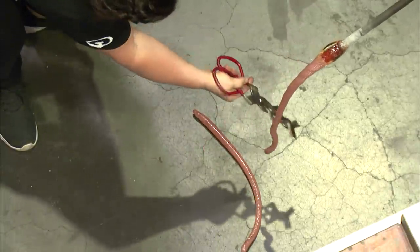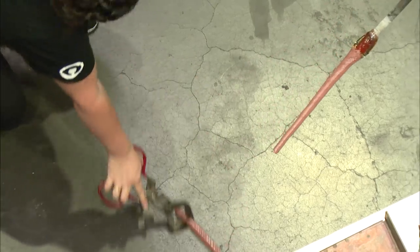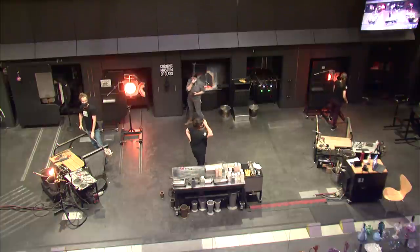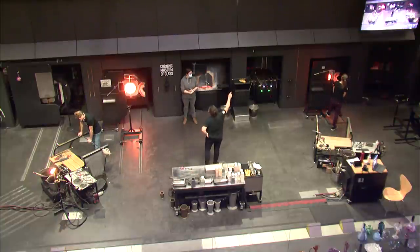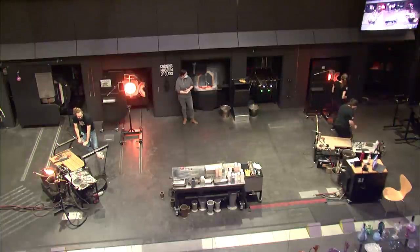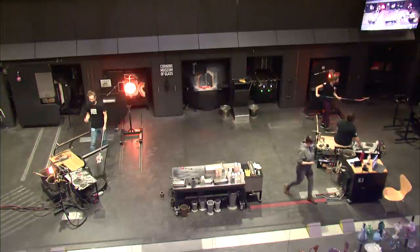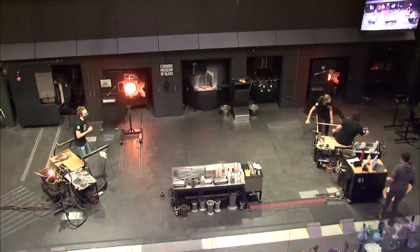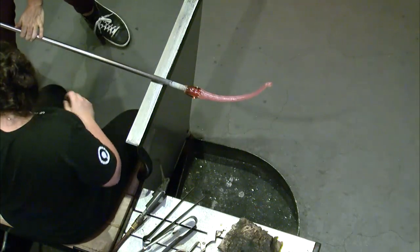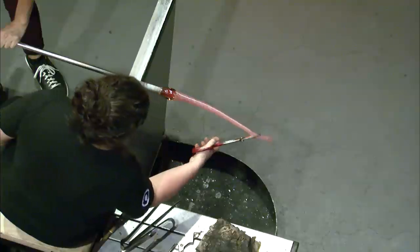So all of our scraps, pieces like this, we have to recycle. And we recycle all of the glass that we use here, not necessarily back into our furnace or to make something beautiful another day. Those scraps from that tail, that excess tail, we'll send off to a company here in Corning. We work with a contractor that will take all of our glass scraps, our contaminated glass or glass with color. They'll grind it up and mix it into concrete and asphalt. So they'll use it as a bit of a binding agent. They'll use it as an aggregate. So it does get recycled for an industrial purpose.